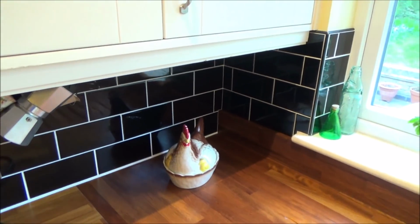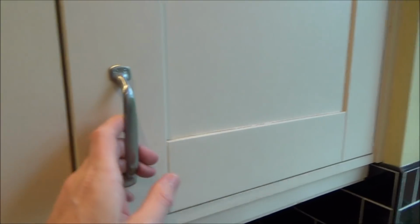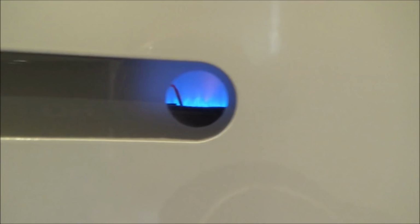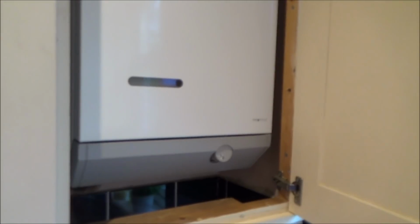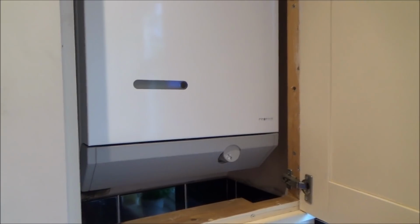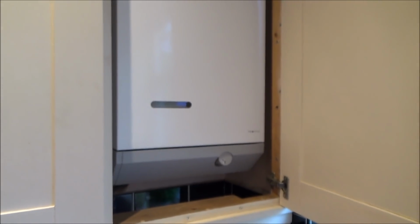Okay, so it's a few days later, the gas fitter has been and tested it all. All testing absolutely fine, and check it out now. There you go, you can see the flames there burning away for themselves. So the problem was those capacitors, or in fact that one capacitor on that circuit board. So what a nice little fix, rather than changing the board completely, just changing over those capacitors. In fact, just changing the one capacitor would have done the job.